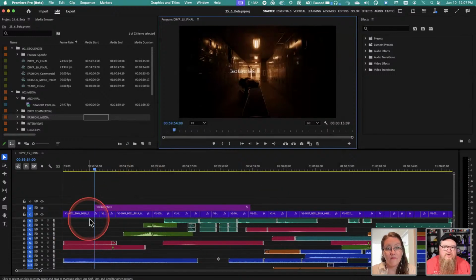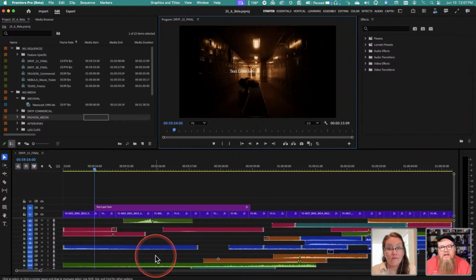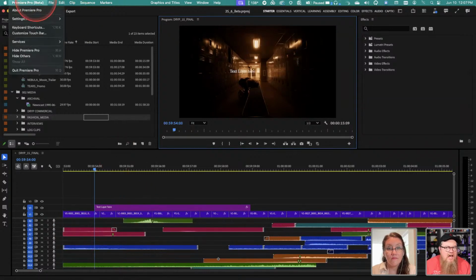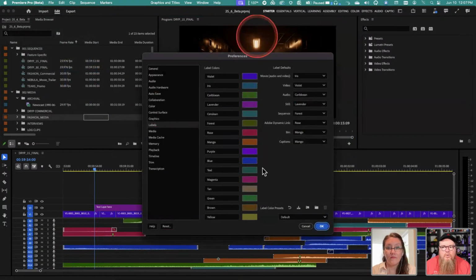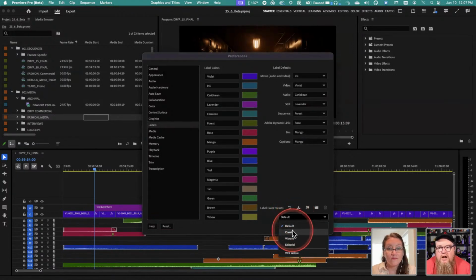And this overall change to the UI includes things like different colors. And if you're not familiar, this isn't something that's brand new to the new beta, but just something to be aware of. Things like marker colors, label colors, have been going through some revamps, new features and capability built in here. Something I've been getting a lot of requests for on social media is, as we went to this new color palette, they wanted to go back to the original.